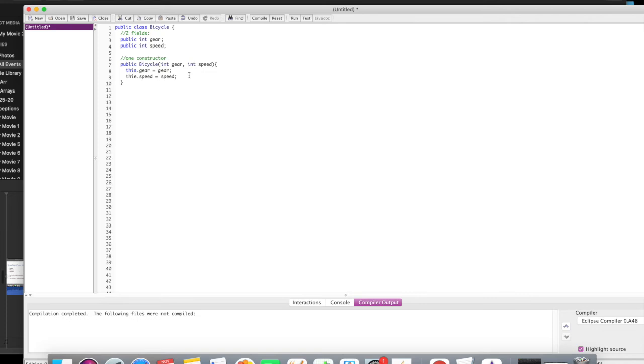Now let's write some methods. Three methods. Public void applyBrake. It's just an example, it doesn't do anything real, but let's say I want to decrement the speed of the bicycle.